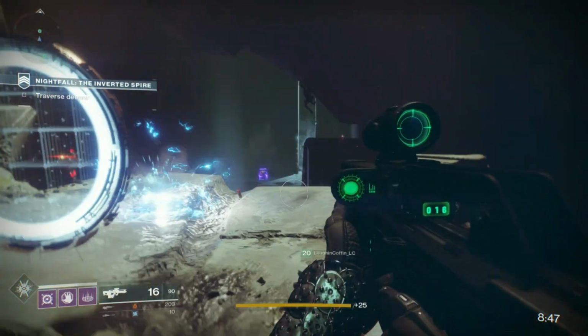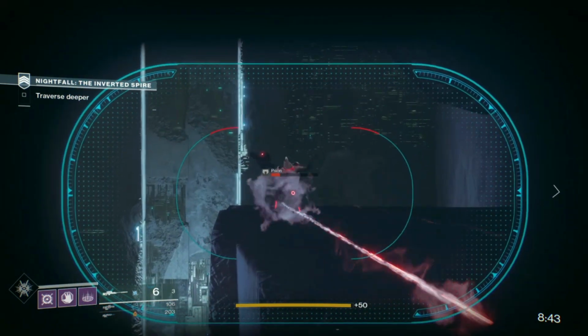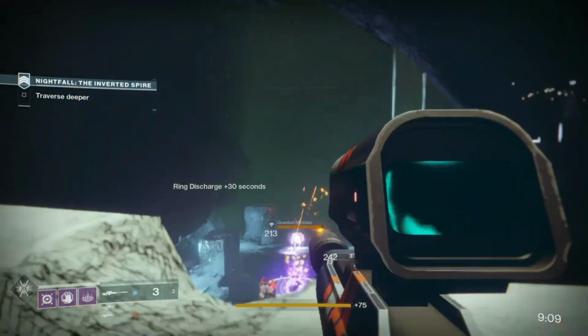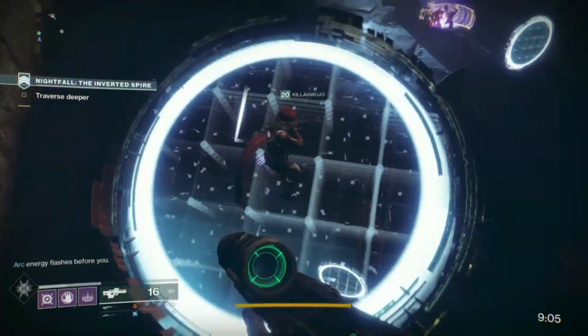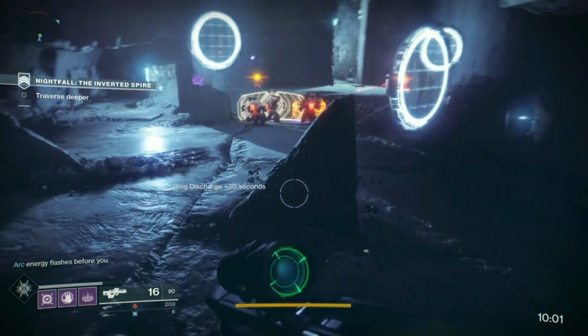Alright, now when you get to this area right here, that is going to be the very first Vex Ring. That's what we're talking about here. You want to wait till all three fire team members are here. These do despawn after a certain amount of time, but only once you go through the very first one. So make sure your entire team is there.